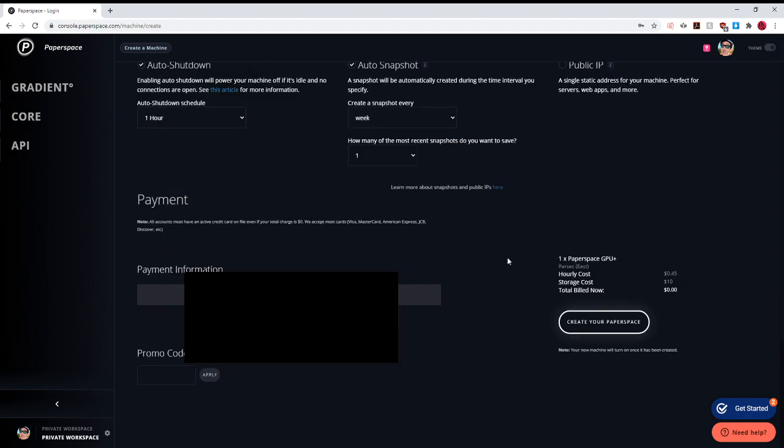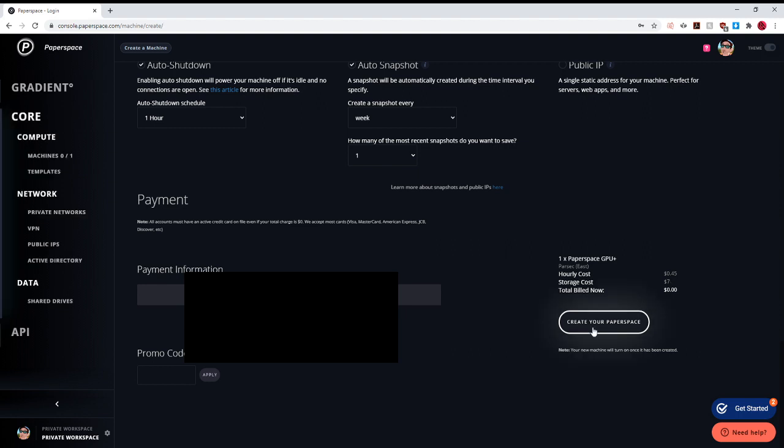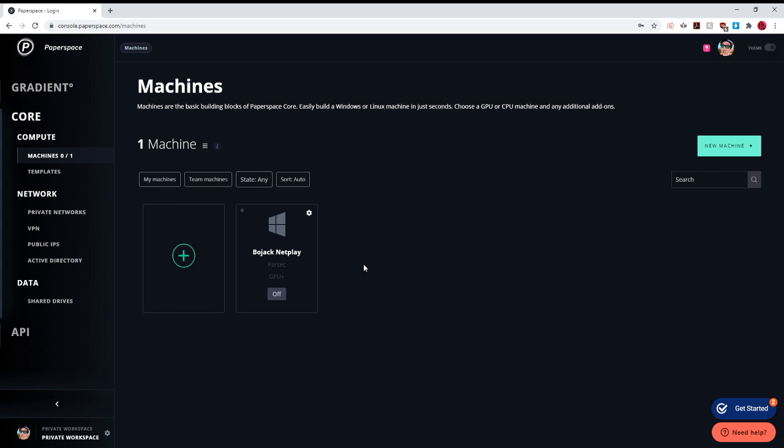Once you've selected those, you'll see your payment option. It'll give you a prompt to type yours in and whatnot, so yeah. So once you have all that, you'll just hit confirm to create your Paperspace. It will take some time, if I remember right, I think at most a few minutes to get it all set up. When that's finished, you'll see your Parsec machine up and ready. You can go ahead and hit launch on it to get things started.